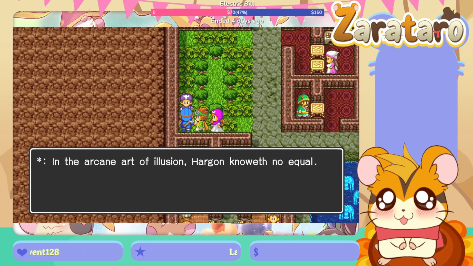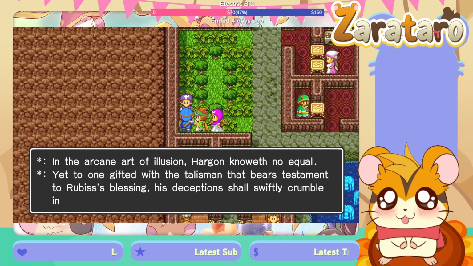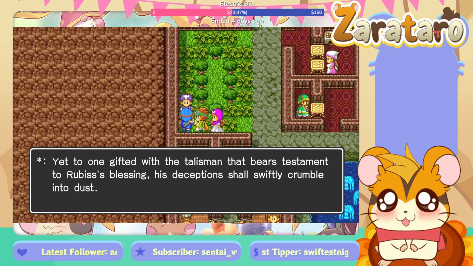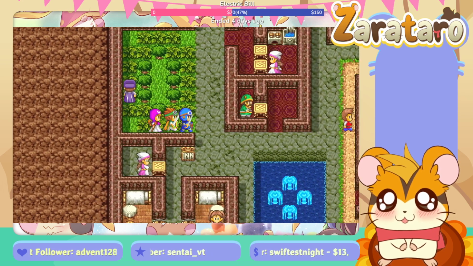What's up, old man? The Arcane Art of Illusion, Hargoth knows no equal. It's one gifted with a talisman that bears testament to Rufus's blessing. His deception shall swiftly crumble into dust.